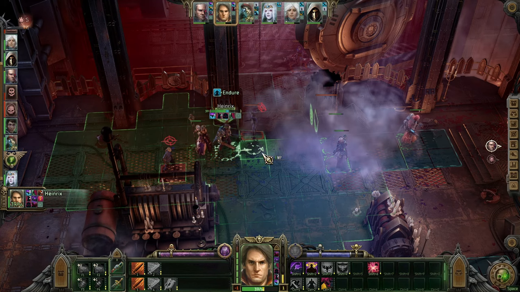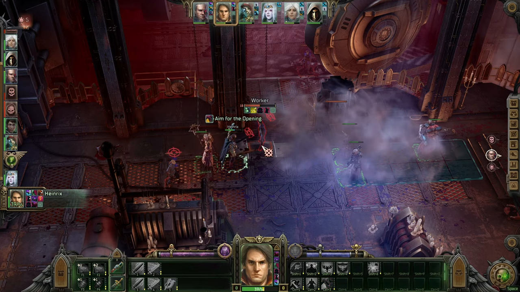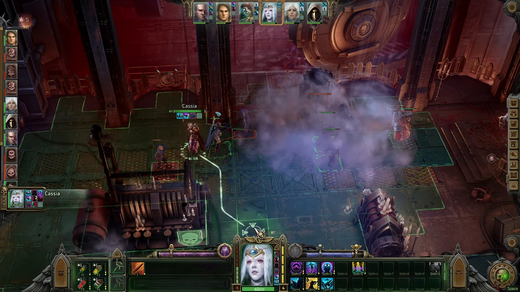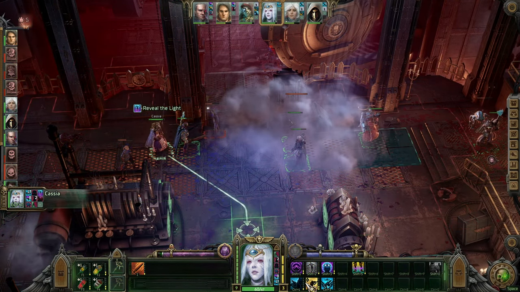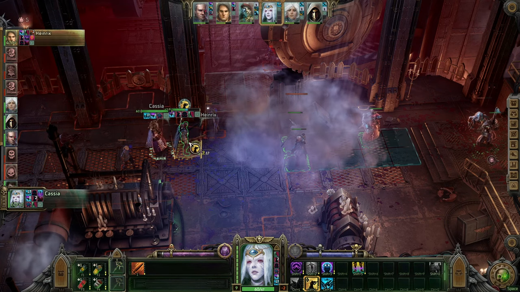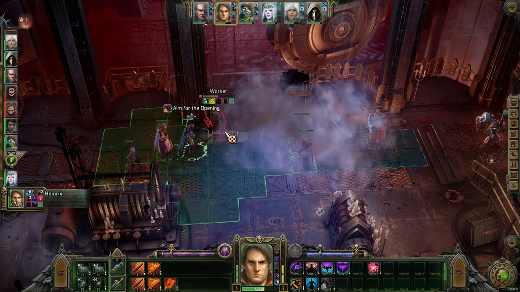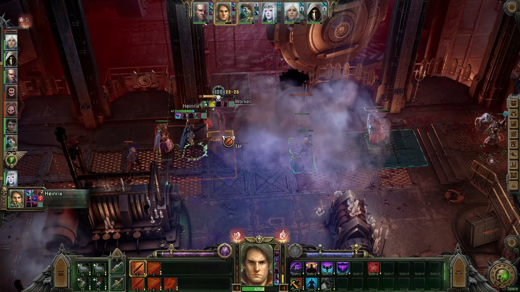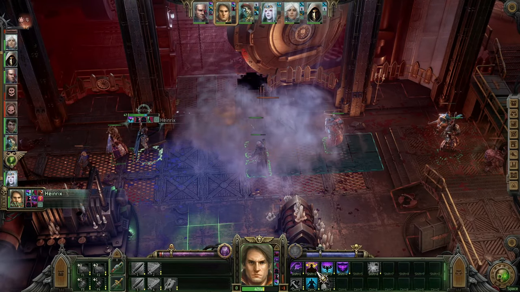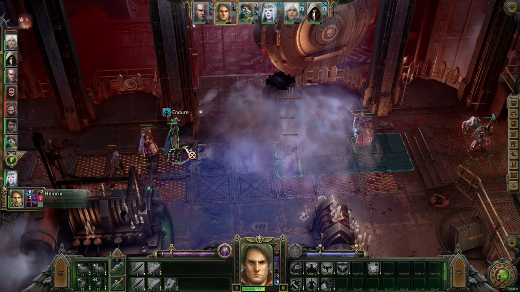Heinrichs heals himself slightly and then very much hits this guy. Should have opened him, aim for the opening first, but that's okay. Heinrich gets that. And a little bit of that. Easy peasy kill. Yeah, we're way too far. We can't use a lot of mental powers now.